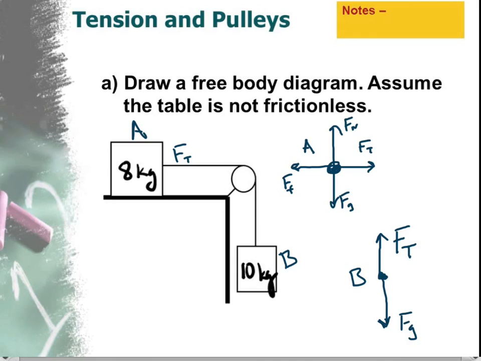Now, when I go to solve problems involving acceleration of this block and this block over here, the normal force and the gravitational force are perpendicular to the acceleration that I would expect this block to experience. So I'm not going to worry about this normal force and this gravitational force. When I set up F net equals ma, since I don't expect any acceleration in the vertical direction for this block A, I'm not going to worry about setting up a y direction for block A.